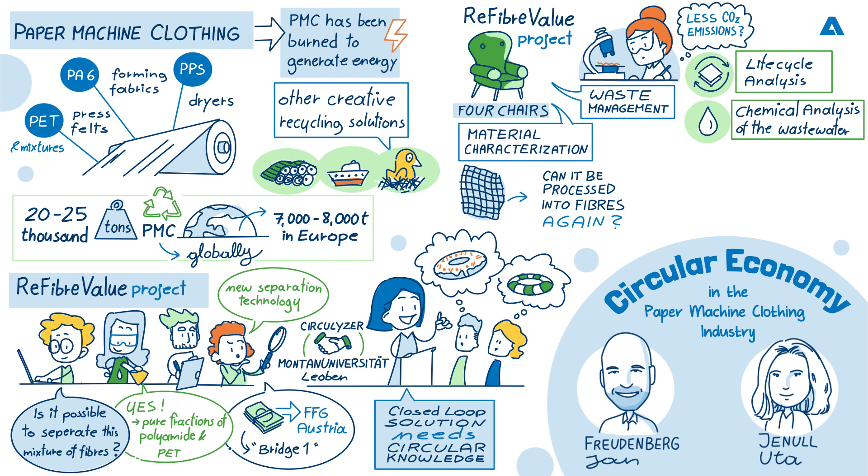Can you enlarge upon how this initiative is proving to be a proactive solution to the climate crisis and even go towards mitigating climate change when it comes to using recycled materials for paper machine clothing? It's a really interdisciplinary project and we are quite happy to have the University of Leoben with us. We at Andritz try to use our resources and raw materials responsibly. Furthermore, we try to achieve our ESG goals, but we also want to support our customers in achieving theirs. In general, we think it's just stupid to burn tons of valuable, expensive and recyclable raw material every year.